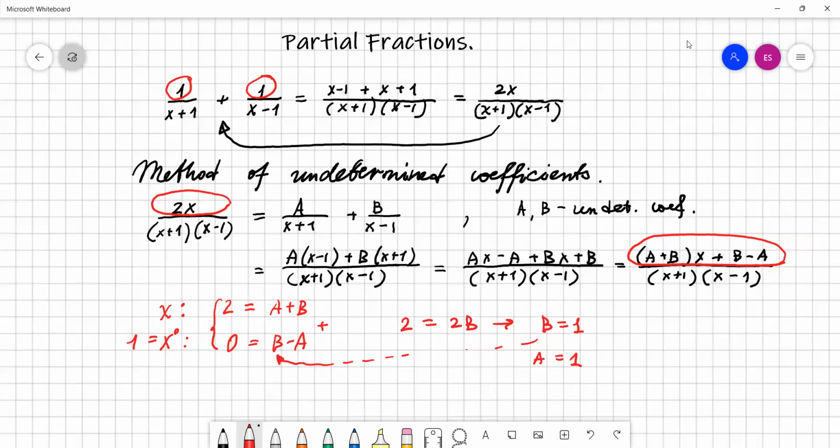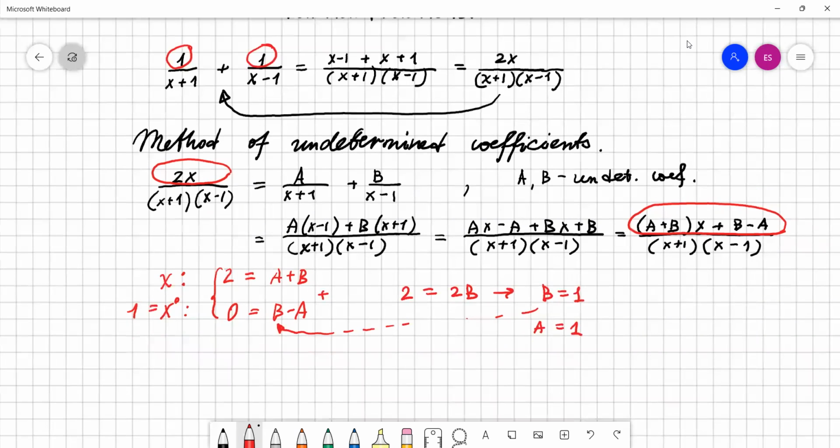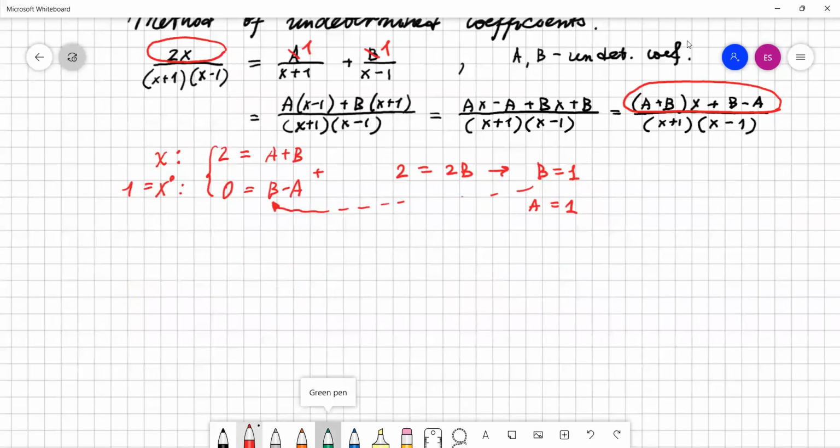Okay, now I'm going to consider another example, one where we don't know the original fractions. Here we found the original fractions, so now we can write down that instead of a it is 1 and instead of b it is 1, right? But what if we don't know the original fractions? Will we be able to solve the problem back?